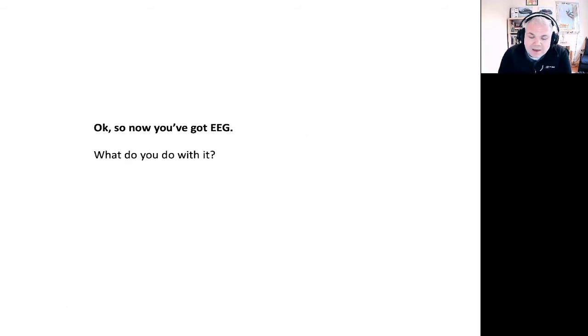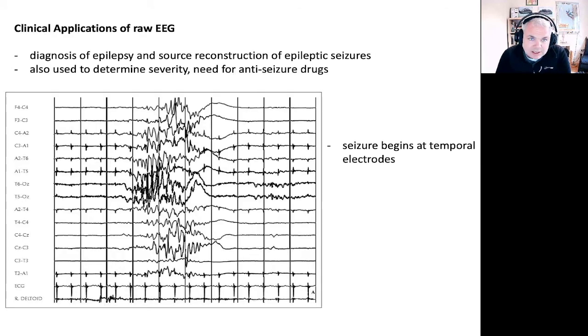Okay, so now we have an idea of how to record EEG, what we're recording, and some idea about the benefits of EEG. So we're interested in the time course of a signal, the time course of a brain process. What can we do now with EEG? Well, let's start by talking about some clinical applications. One very well-known, very commonly used clinical application is to take EEG in an epileptic patient when epilepsy is not responding to medication and surgery is an option.